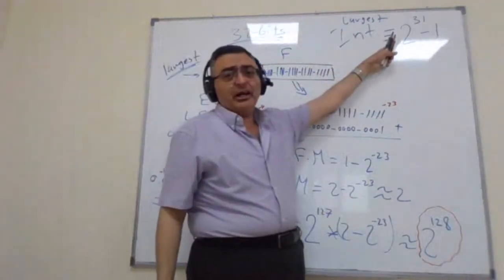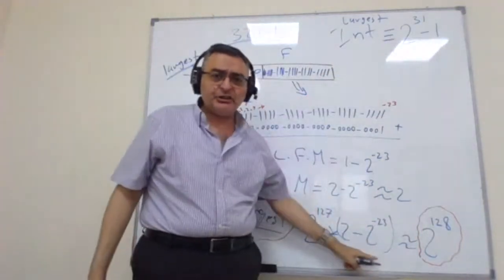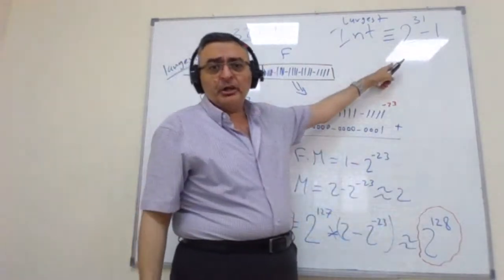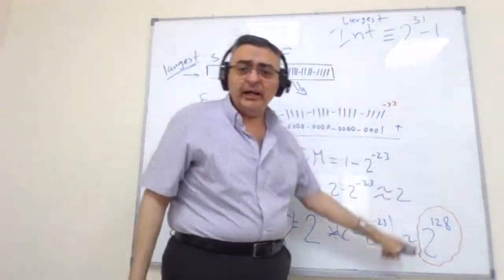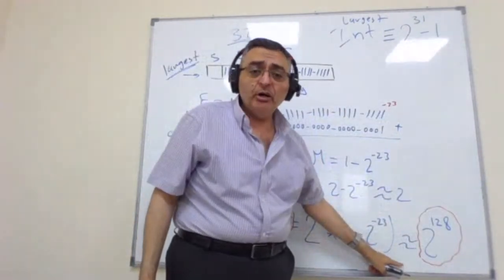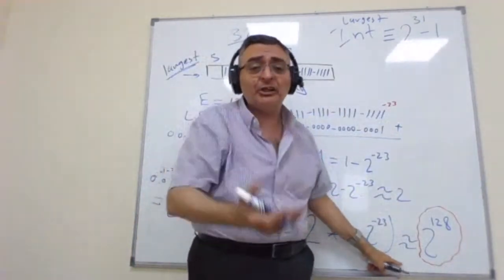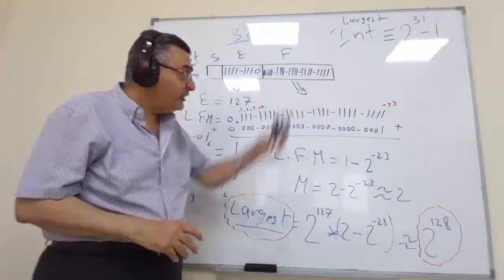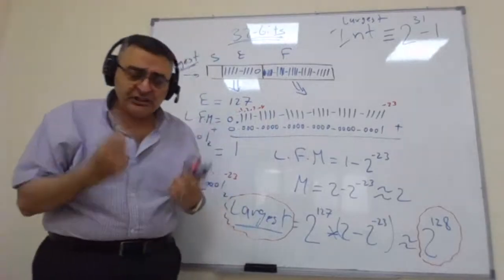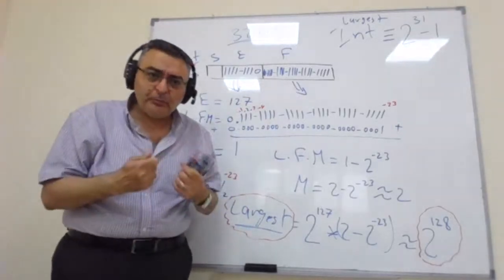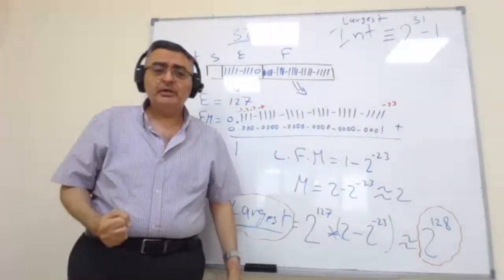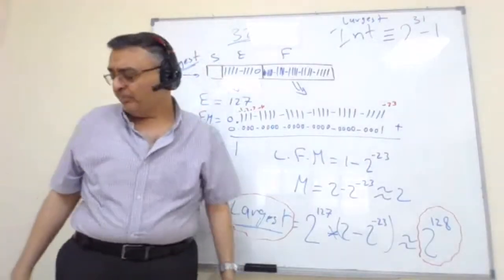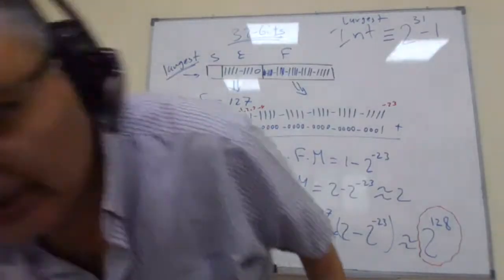Okay? Can you compare between the largest number in integer and the largest number in fraction in floating point? هنا the largest number is 2 to the power 31 وهنا the largest 2 to the power 128. Can you see how efficient is the floating point to represent large numbers? And the same thing even more for the fraction, as we will see. تمام؟ نرجع منين للسلايدز.